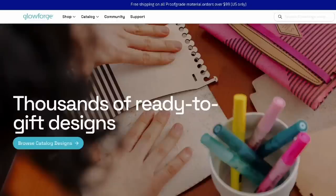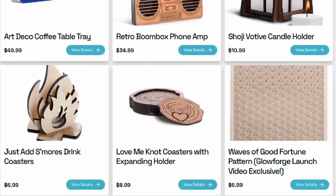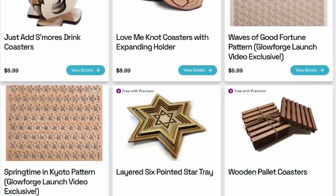Glowforge Premium is an optional upgrade to the free Glowforge print software, offering a range of benefits to enhance your creativity and efficiency. Glowforge Premium and the Glowforge Catalog offer access to new designs, features, and tools, including Magic Canvas, which allows you to design something from scratch. The catalog features customizable, ready-to-print designs that you can personalize with logos, text, photographs, and JPEGs. A large number of these designs are created by makers like you and me, and they are paid for every download or purchase.